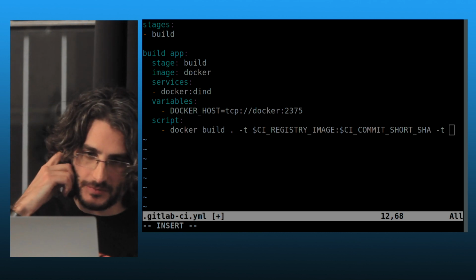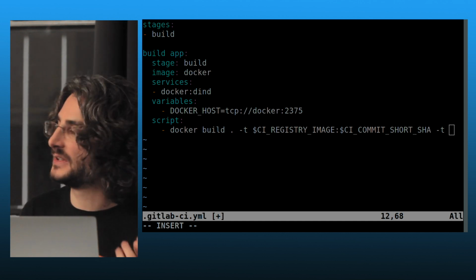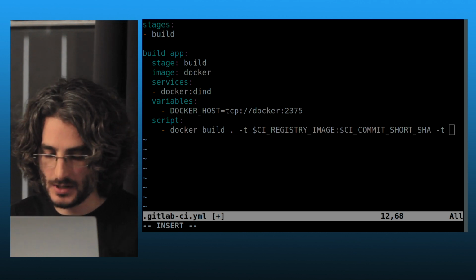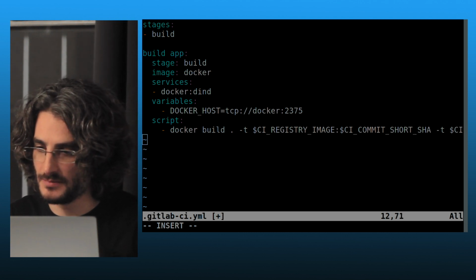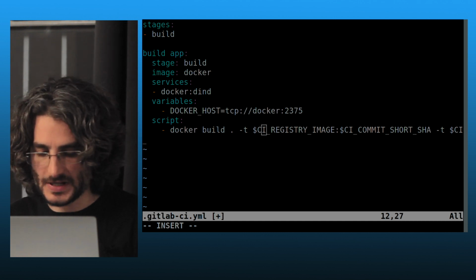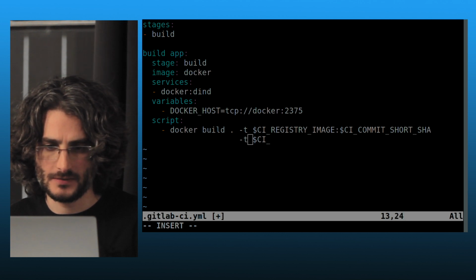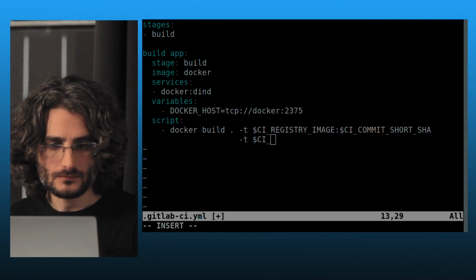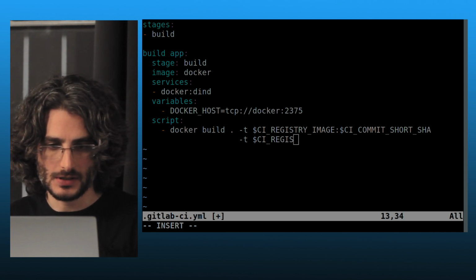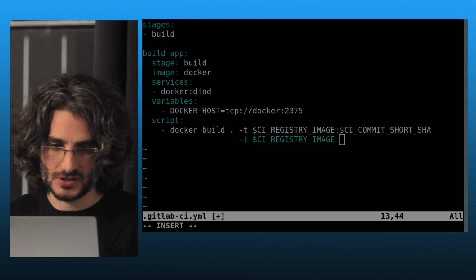If you remember, Docker best practices discourage using floating tags like latest, so we're going to use specific commit SHAs to reference images, and we're also going to tag it twice. Let's put this on a new line. I'm going to use two tags for this, because we can also have a floating tag, which is not latest.